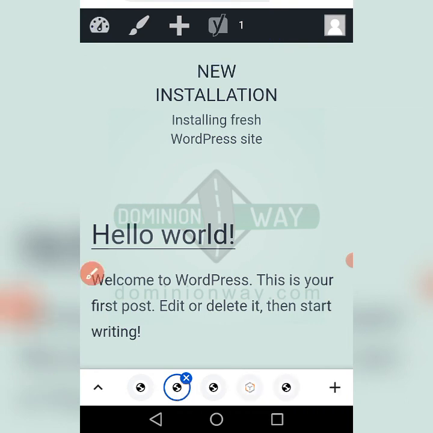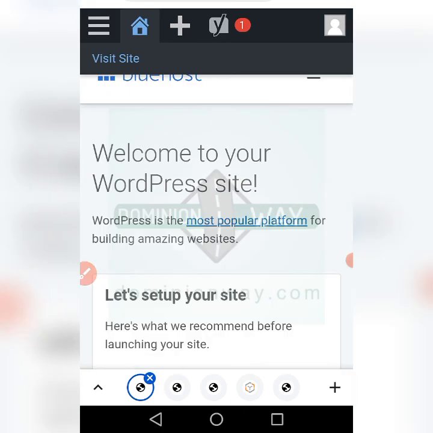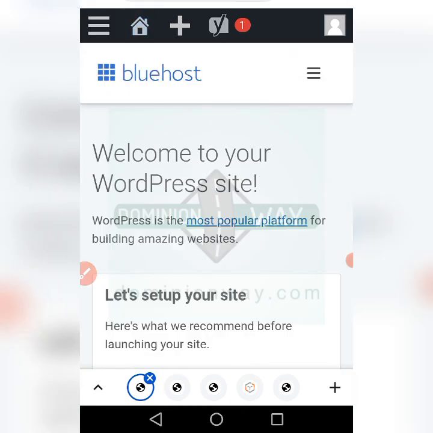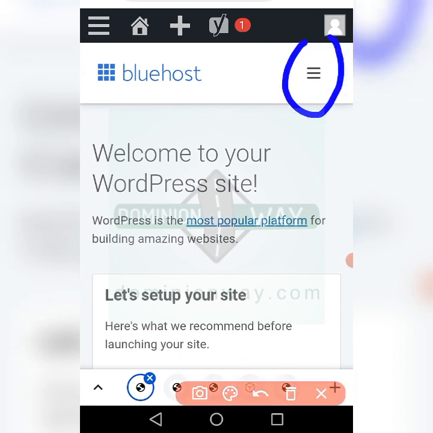But if you like, if you want to take off the coming soon page, maybe you don't want the coming soon page to be displayed on your website, all you need to do is click on this icon.